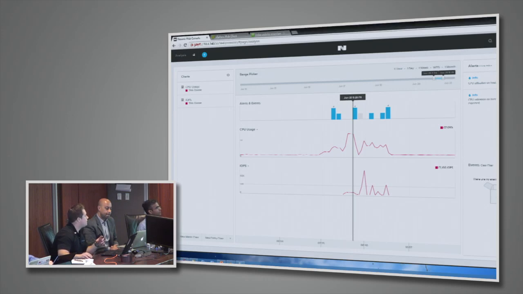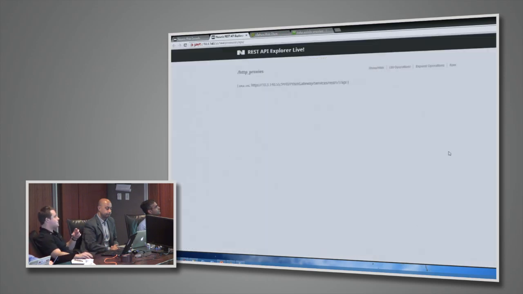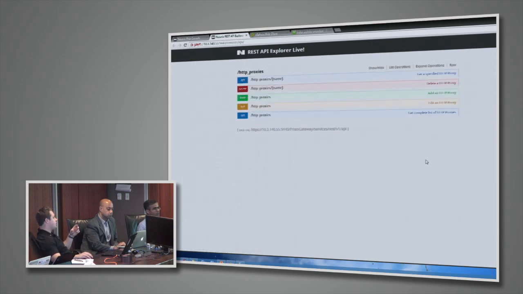So, one of the biggest things, and there's obviously been some discussion about this, is interfaces into the Nutanix platform. GUI is good, but for example, with vSphere, I use PowerCLI and PowerGUI for 90% of the things that I do. So one of the big things that's coming is a REST API. This is just a small example for a small subset, in this case setting the HTTP proxy, but I really just wanted to demonstrate what you could do with this.